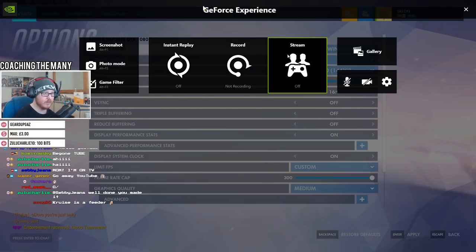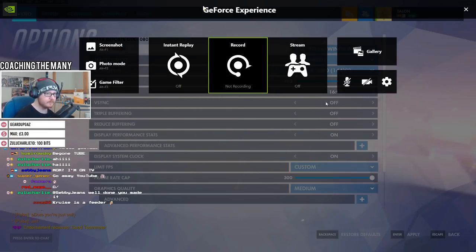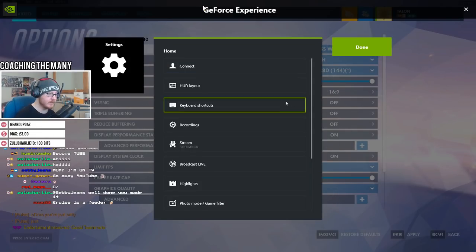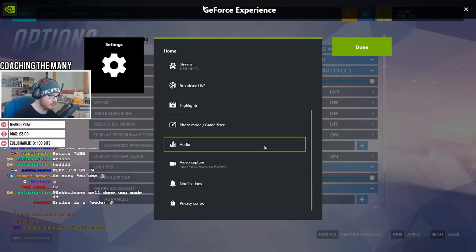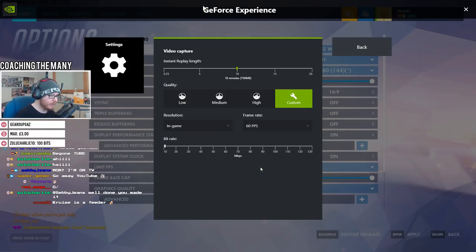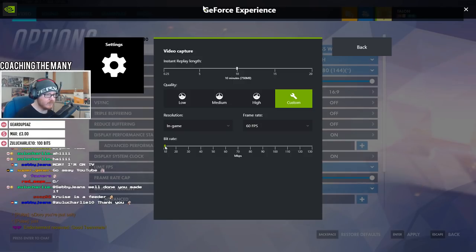You'll get this, which is the GeForce Experience. Only thing I'd say with this is going to settings. I think it's in settings. Is it this? Yeah, video capture. Set the bitrate down to about 10K, right? It's going to default to about 50K if you have it on best or custom. No. 60 FPS, about 12K. 12K Mbps or 12 Mbps, right?